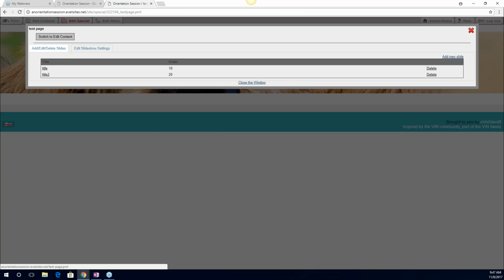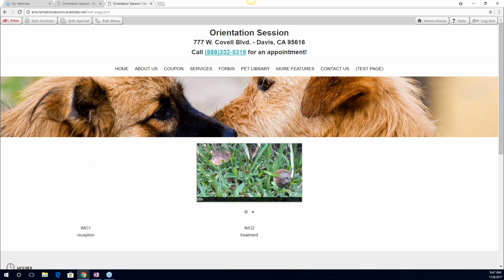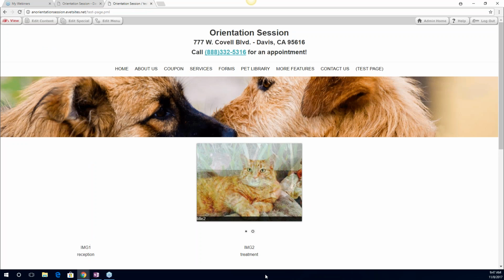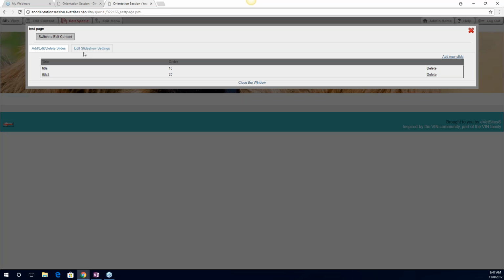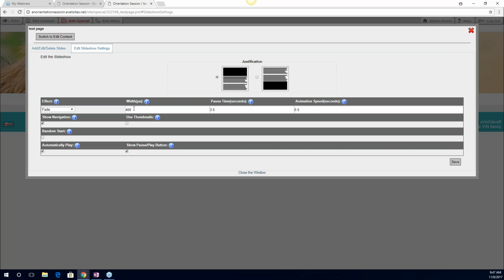So if this was our tour, you can either have it set up so that the slides automatically play for them here, or that they're listed just kind of in a table view. Now if we go to Edit Special, we have slideshow settings. We can change the width on the images. If you think there should be less time or more time in between the slides, you can do that as well.